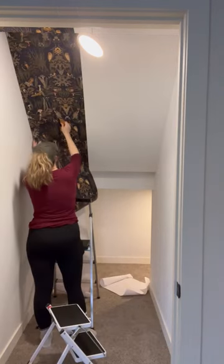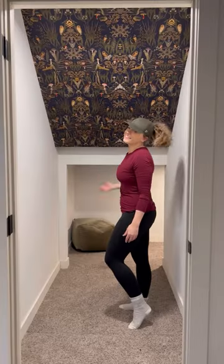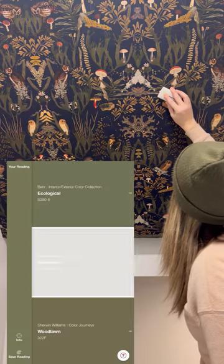Yes, I am putting it on the ceiling, and my neck was hurting after this, but it is so worth it. It's giving off some Harry Potter vibes, and the kids absolutely love it. And this is a peel and stick, so if they change their mind later down the road, they can take it down. It was time for paint, so I used my little color reader.